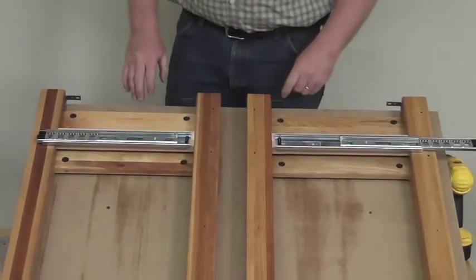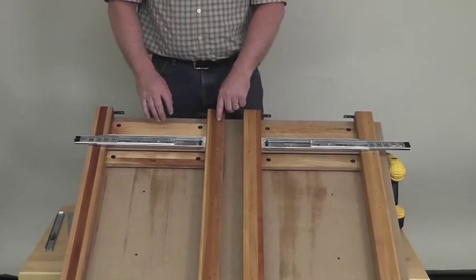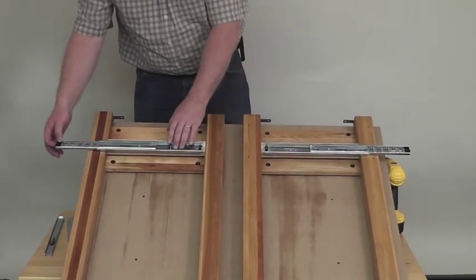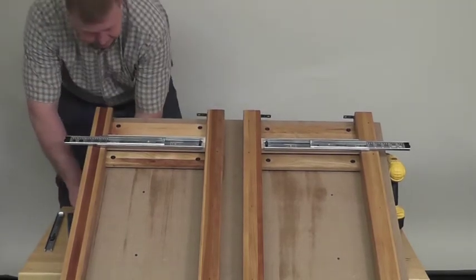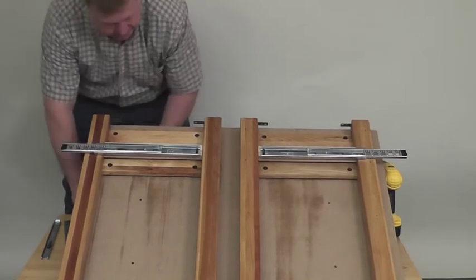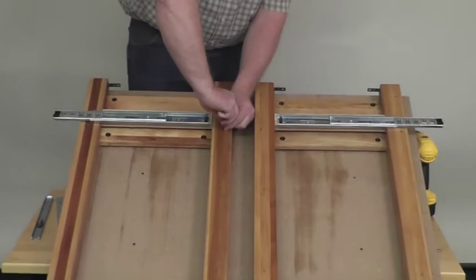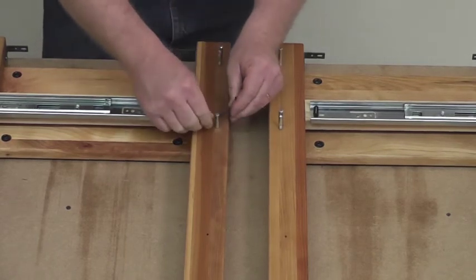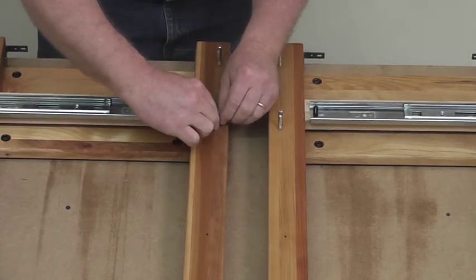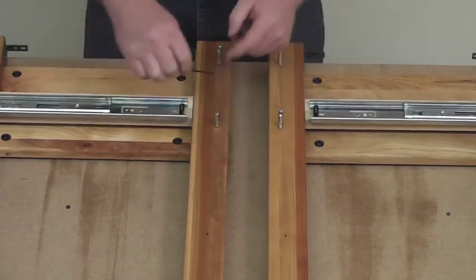In this step, I'd also like to install the posts that will secure the back brace. So we know the drawer extends this way, so these will be our back legs. So as in the previous step, I have 4 of the silver colored posts. I'll start those. Thread them in until the shoulder touches. And I want to reverse it until the hole going through the post is going crossways to the leg.